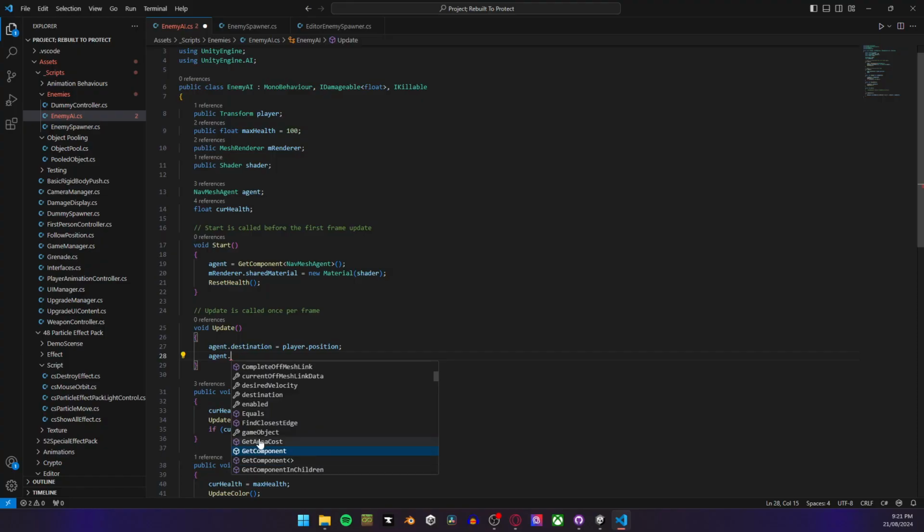What's get area cost? Is that just like distance? What kind of algorithm does it use? I can't remember. It's not A star. I don't know. I haven't done much AI pathfinding.